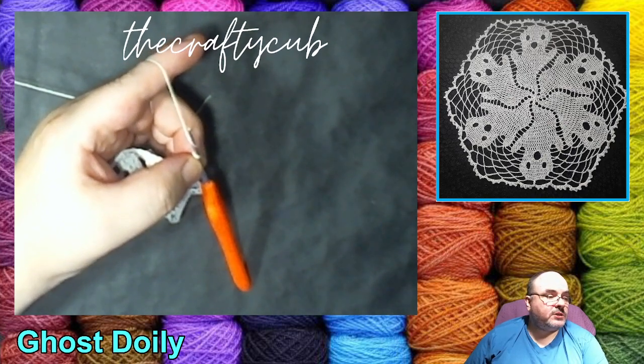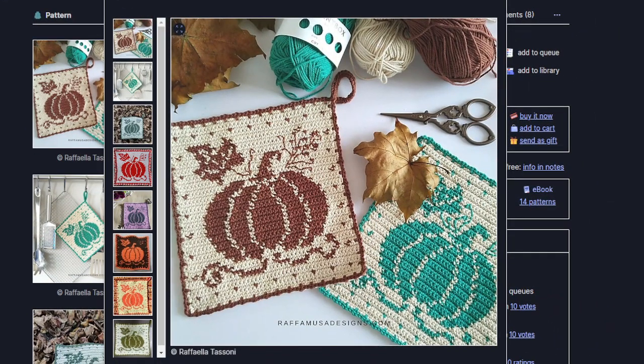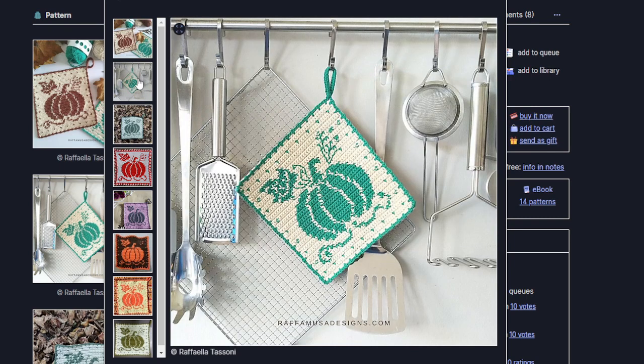Okay, this is super adorable. And this isn't just Halloween, this is like all fall. This would even be good for Thanksgiving. These are pot holders, and they're super adorable. I mean, this would work year round if you had a pumpkin-themed or vegetable-themed kitchen. It wouldn't have to be just for the fall. I've already put this in my favorites. That is super cute. And I can see this done not necessarily as a pot holder, but just as a square, as a pillow, or if you're going to do a fall-themed blanket.